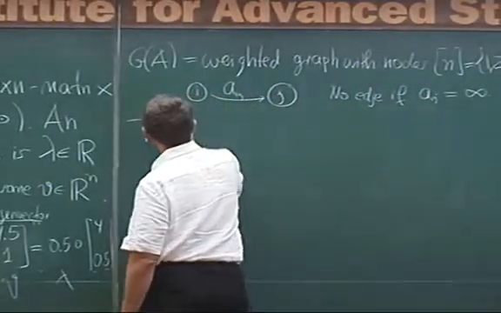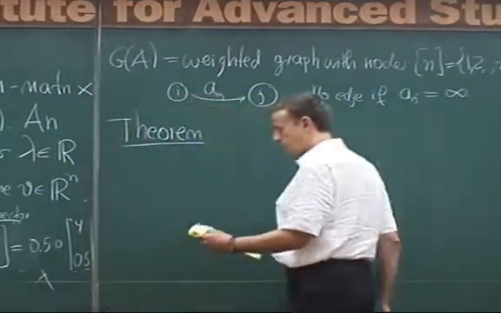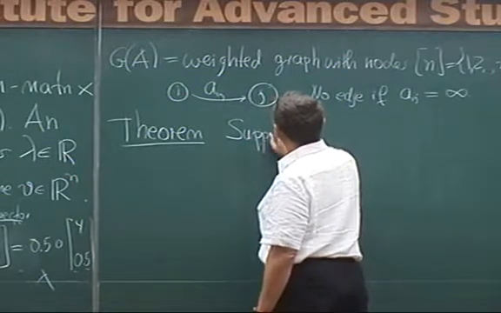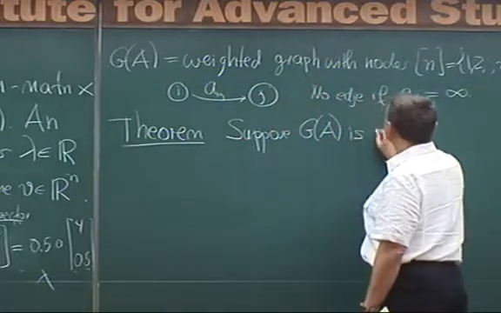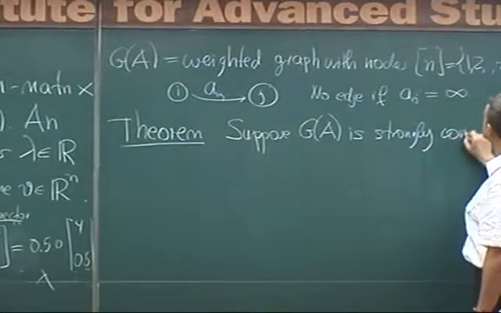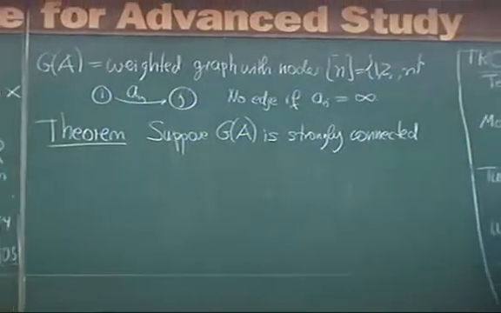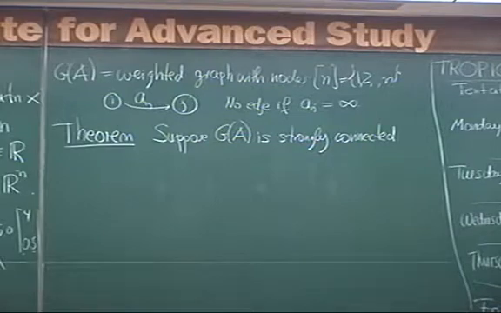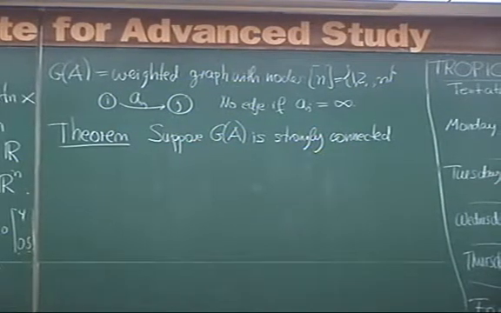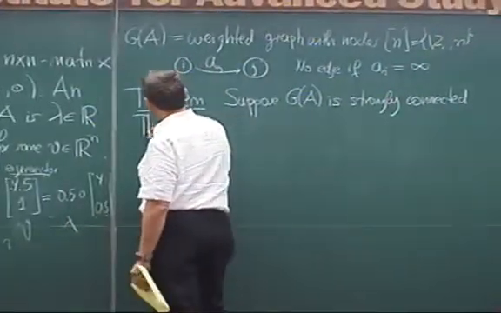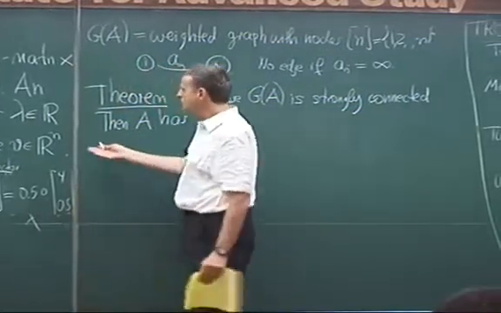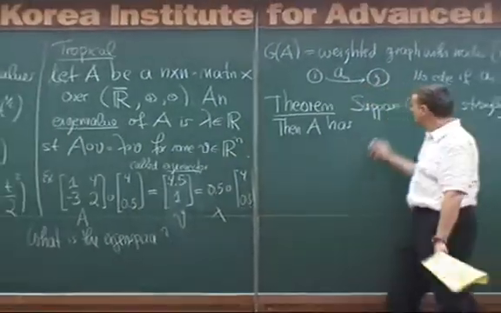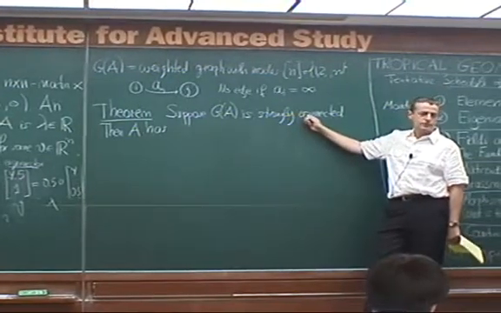Okay, theorem. So here's a theorem. Suppose the graph G of A is strongly connected. So I have the matrix represented as a directed graph with edge weights, and strongly connected means if I have any two cities, i and j, I can fly somehow from i to j. There exists a sequence of directed paths that takes me from any city to any other city, which is a reasonable assumption in some flight network. You can somehow get from anywhere to anywhere, but you might have to take many steps. In particular, if there are no infinity entries, then it's the complete graph, then it's strongly connected. So this assumption says I'm not allowing too many entries that are plus infinity.